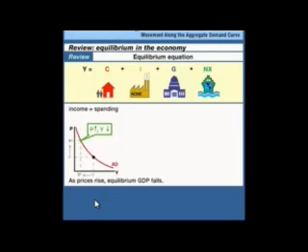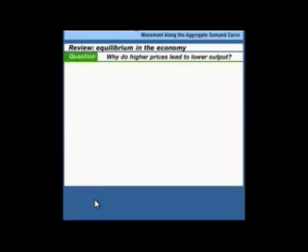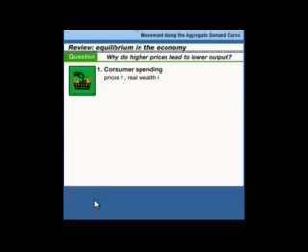Let's look now at the three stories behind this particular curve to answer the question, why does the aggregate demand curve slope downwards? The first story concerns consumer spending. How does a rising price level influence consumer spending? Well, think about it. When price levels are rising, that means the prices of all goods and services are going up together, along with your paycheck. But there are some aspects of your wealth that are fixed in nominal terms. Your savings account, for instance, your savings balance doesn't rise along with inflation. It stays fixed. And therefore, your real wealth actually shrinks. A given amount of money deposited in the bank will buy less after all prices have gone up.